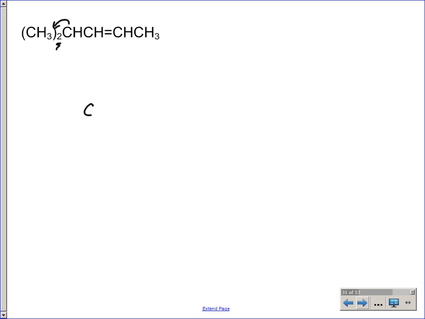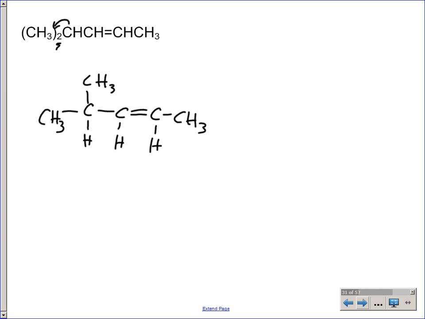So you've got a carbon with 2 methyl groups, and then it's filled also with a hydrogen, which is given in the above formula. Your next carbon has a hydrogen and a double bond. So that carbon is filled up with its 4 bonds. On the back side of the double bond is another carbon with 1 hydrogen and a CH3 after that. So this one in the formula looks a little weird. When you look at the structural way of writing it, it looks much better and it's easier to name.